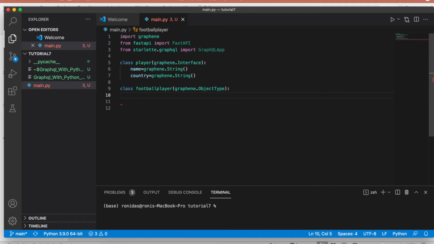Now I have to tell it that it implements this interface.